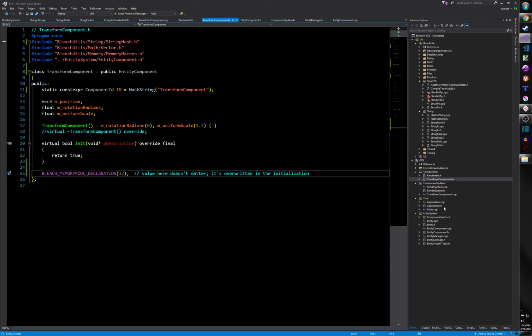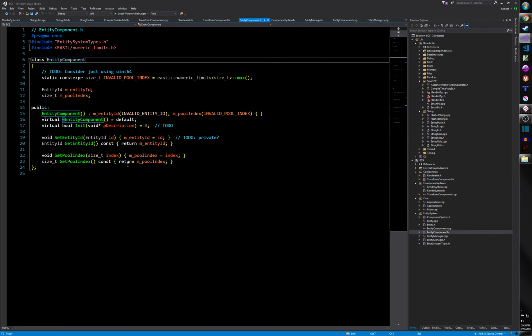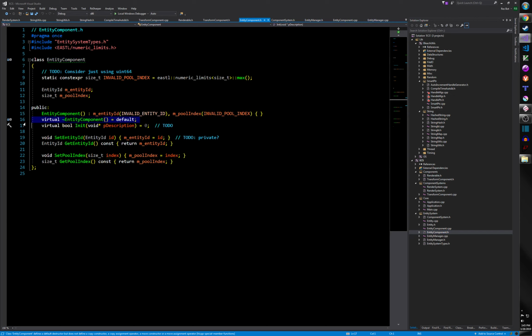Mostly, the only sort of pseudo functionality that we have is the virtual init function, and that's a hill I'll die on. I definitely think we want to have this.